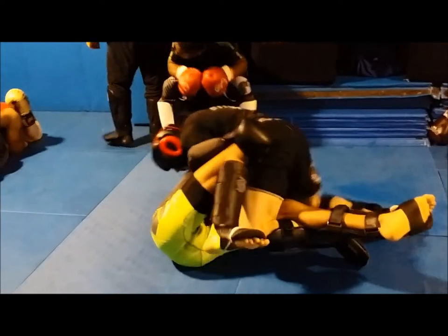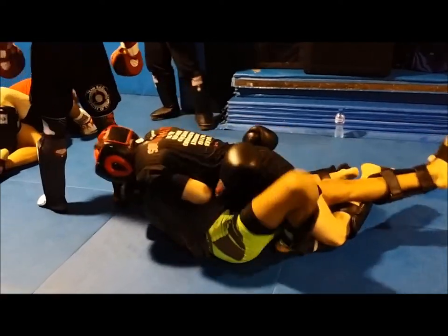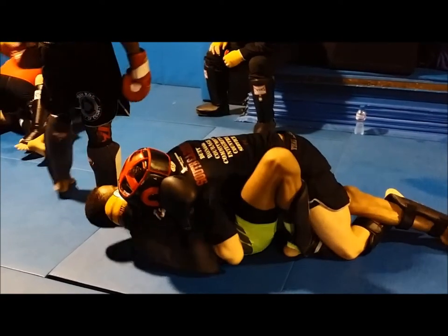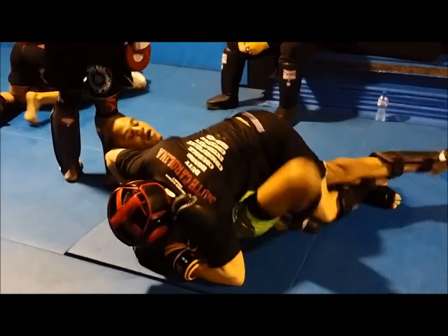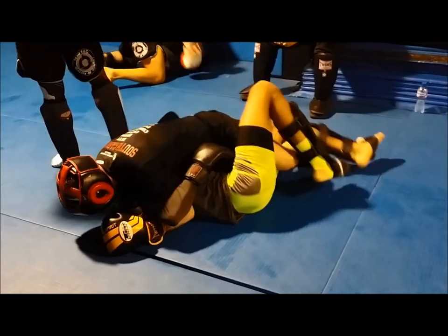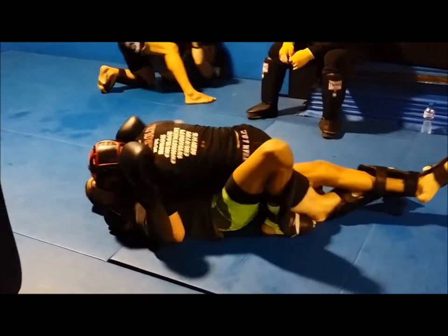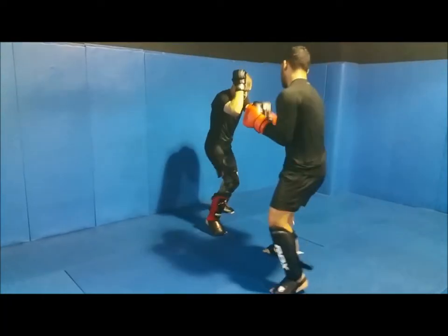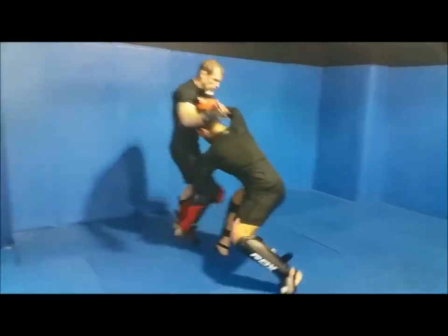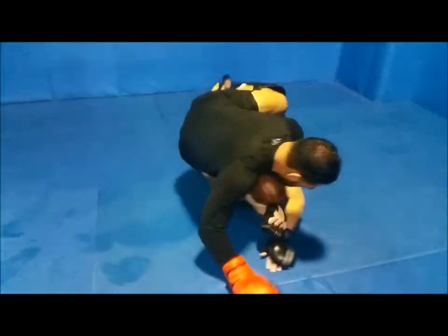Really good stuff from both guys. The hip movement is causing James to have to do jiu-jitsu with him — that's what you want to do: change the complexion of the fight so the guy just can't pound you out unimpeded. Even when James does get some level of hip control and goes back to strikes, Isaiah addresses that with hand control. There are a lot of mechanisms that go into your defensive posture — you have to be consistent, stay aware, stay alert, and stay confident. Go back, Mike, and apply this to your round. Look at what you could have done differently in those opening 20 seconds against Rivera — that makes a big difference in winning or losing. I am Coach Sess, and you've had words with the mad coach.